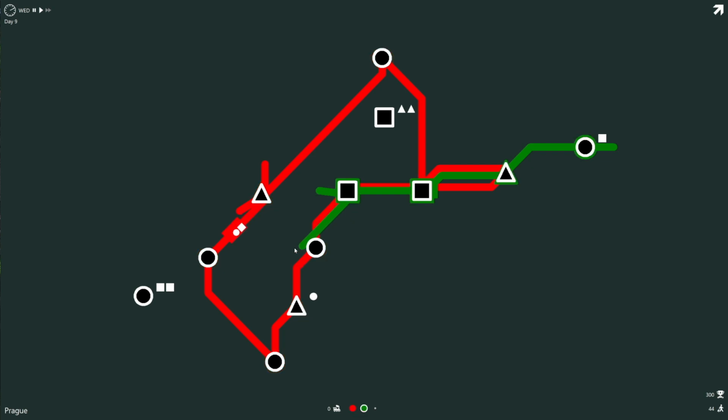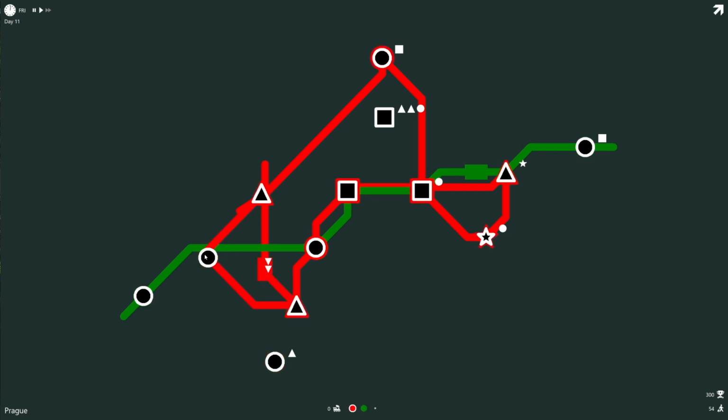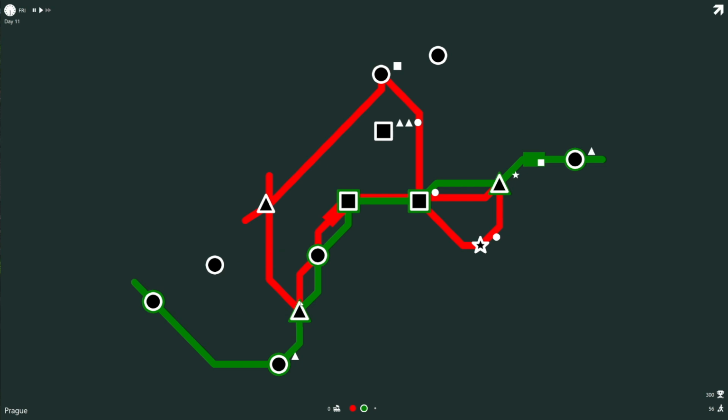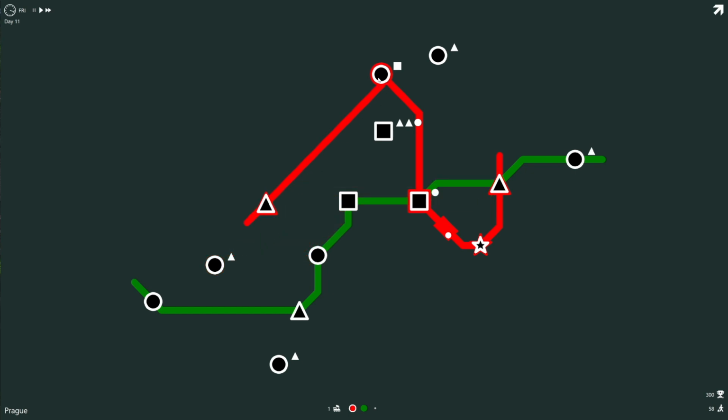Ooh. And now there's a star. This is getting a little crazy already. I thought there was a way to remove them. Maybe I can pause it. Take these off. There has to be a way to remove every single thing, right? Instead of having to do it manually.